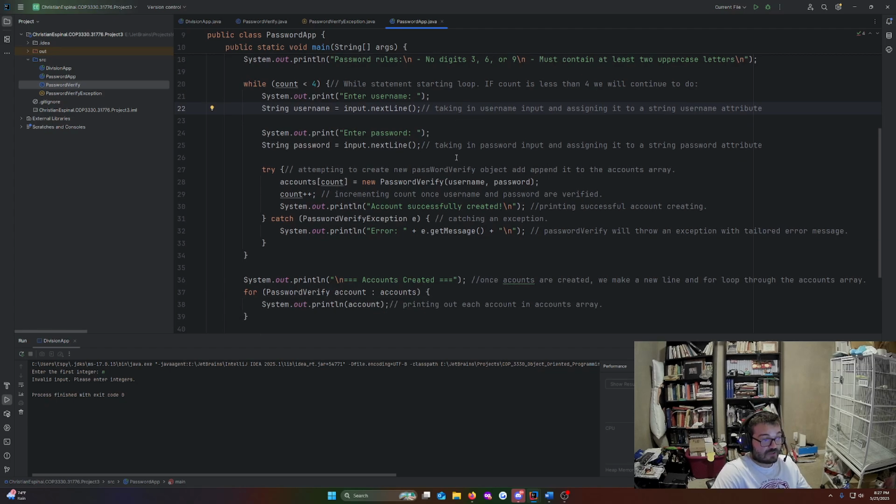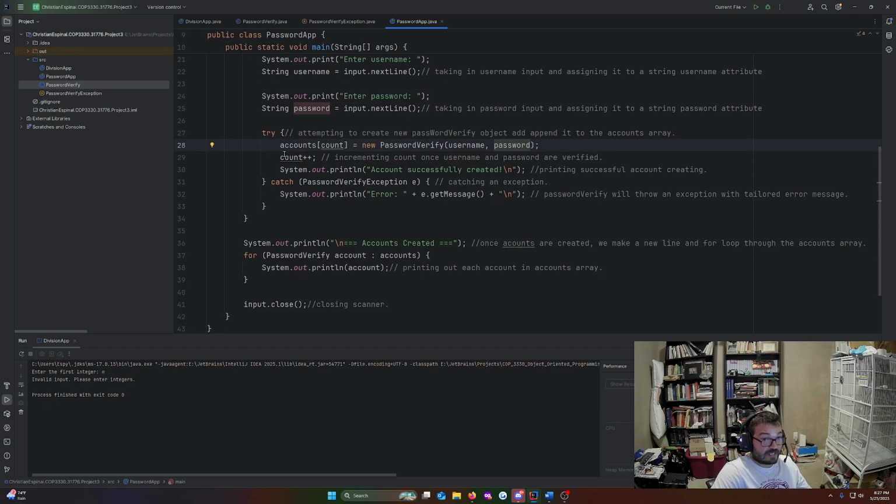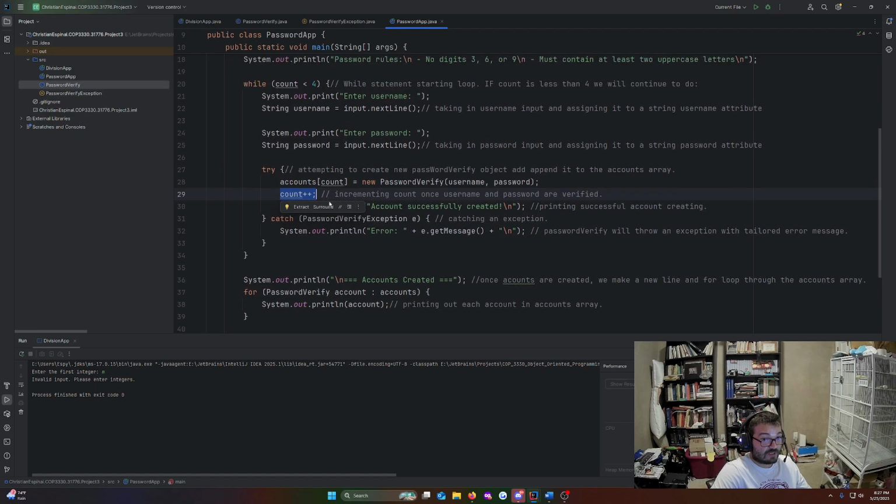We then try to create a new PasswordVerify object with those inputs that the user gave. We're going to increment the count up 1 if all is good, and then print out a successful account creation message. And what we're catching here is a PasswordVerifyException. So we're catching the exception here.